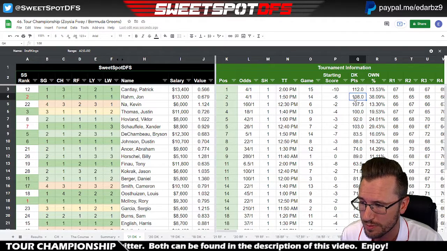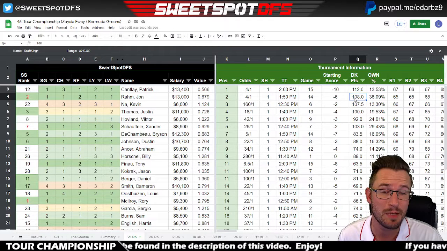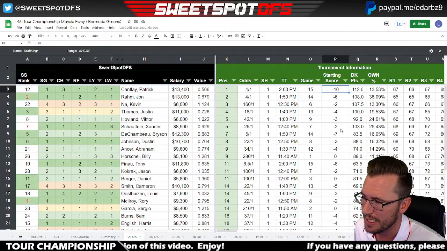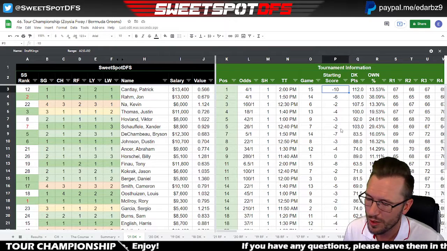I mean, Jon Rahm almost caught him. He's 4 points behind, and the difference between first and second is 10 points. So obviously Rahm outplayed Patrick Cantlay, but because of the large lead that Cantlay had, Rahm couldn't catch him. So that's kind of the recap.